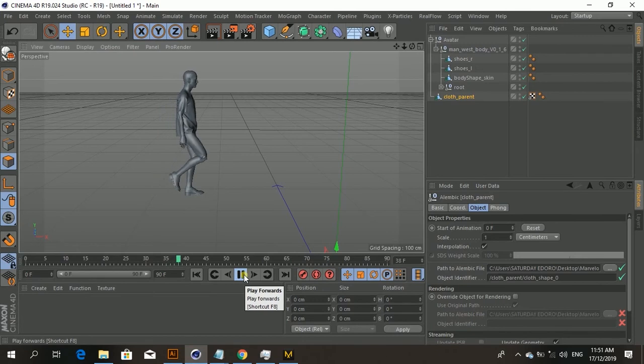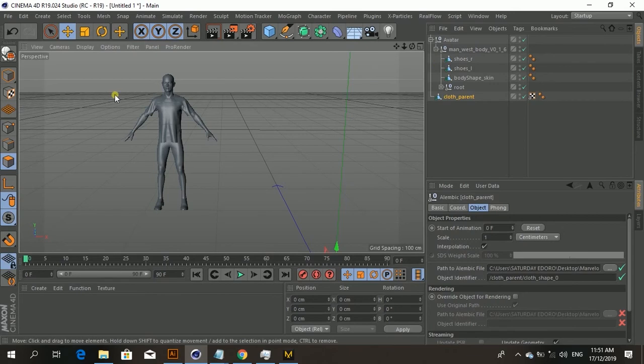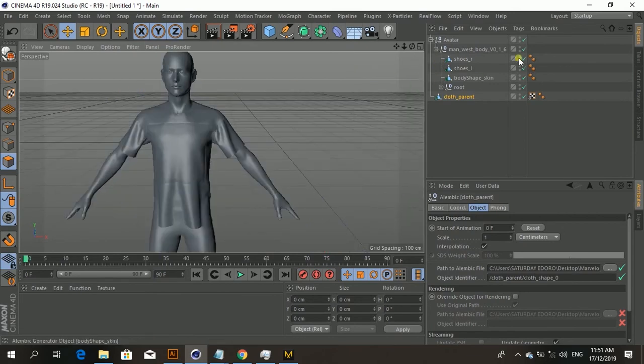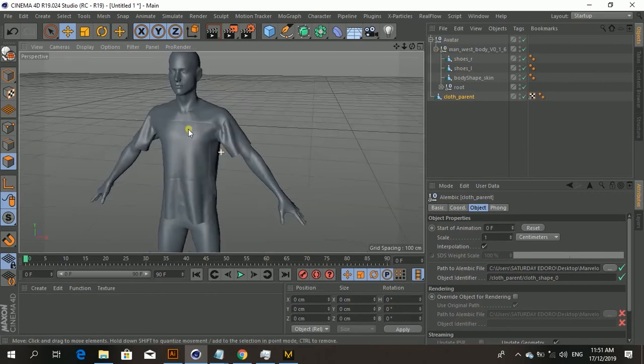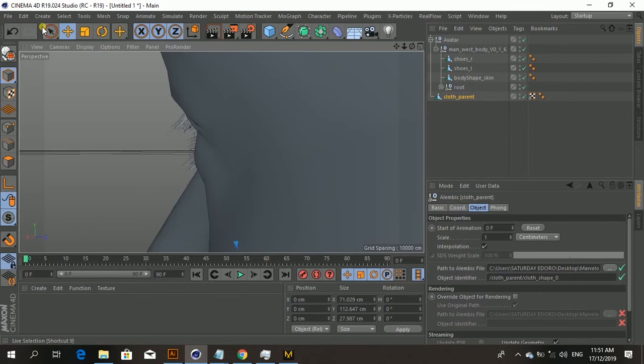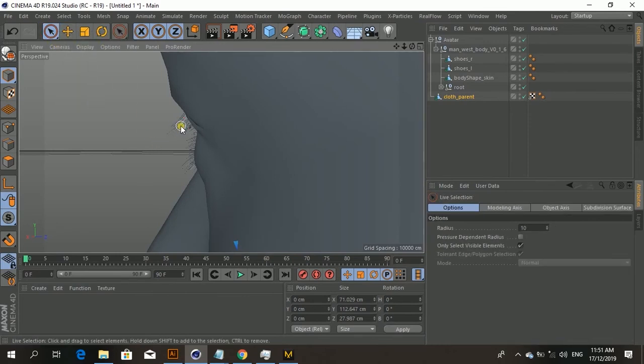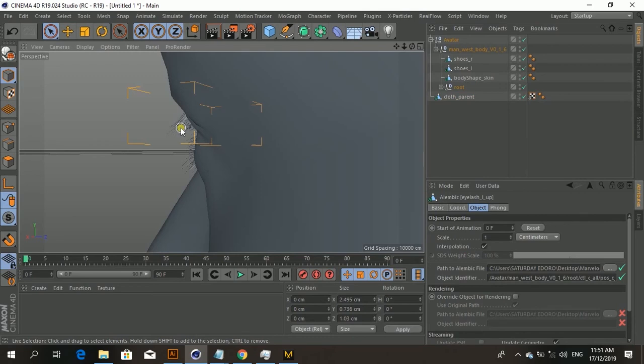So what I need to do now is to just bring out the eyelashes and the eye sockets because they are not here. So I'm going to bring them out from the avatar. Don't forget it's baked. So I'm going to click to select the eyelashes, then Ctrl C to copy and Ctrl V to paste.